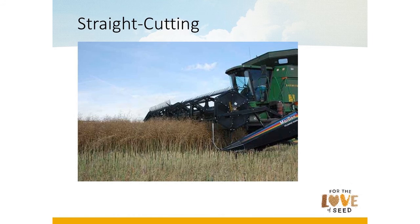Did see some pictures of some canola here from last week that had not been combined, was destined to be straight cut, and after 8 inches of wet snow, it is flat on the ground and is going to be a nightmare to pick up. In that situation, the canola sitting in swaths will weather those types of conditions much better and will be ready to combine much quicker than the straight cut canola that is now flat on the ground. So I look at it more as the pod shatter technology gives the option under the right conditions, a grower can straight cut. Under the wrong conditions, they still may need the swath, but they have that potential option to go into straight cut.